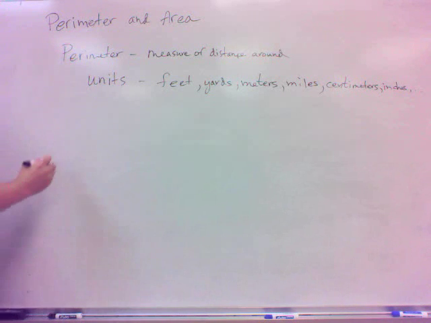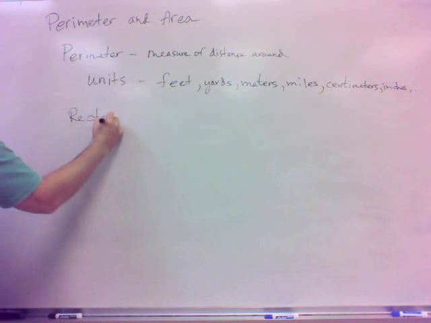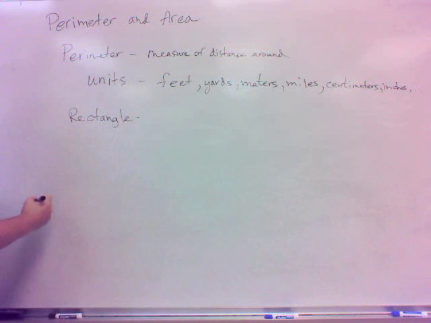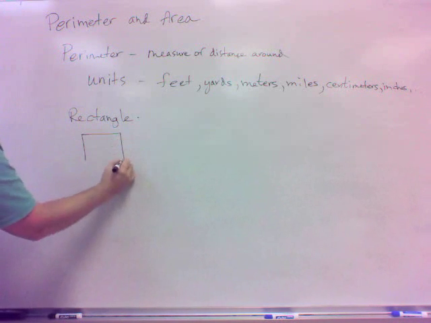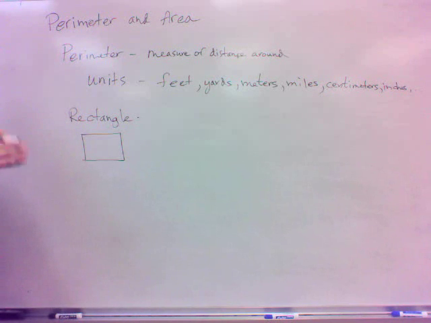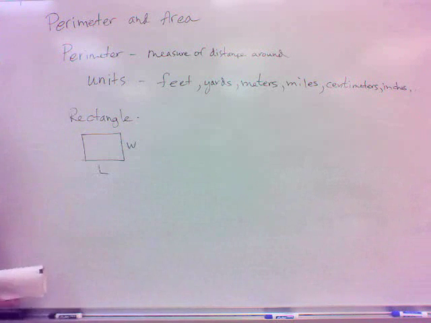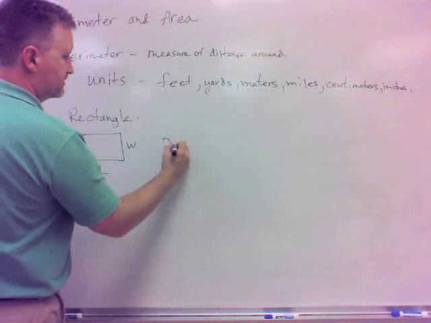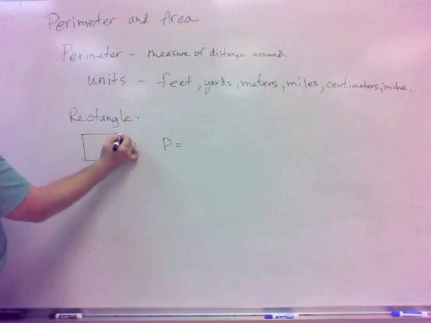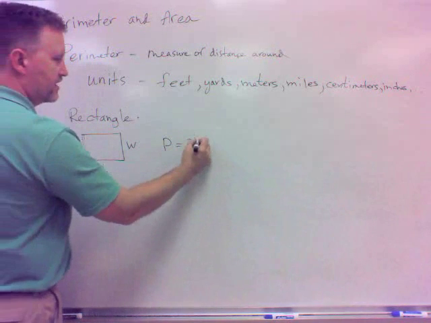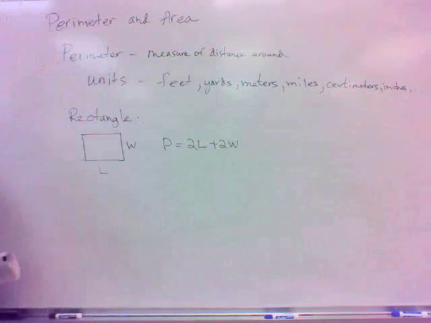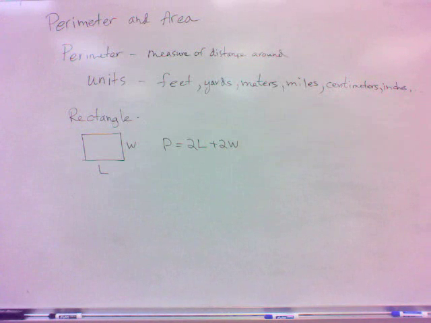There are a couple of formulas, though, like for a rectangle. Maybe you're familiar with it. Usually on a rectangle, you call the two side lengths the length and the width. So you've got L and W. The perimeter, the distance around, is an L plus a W plus another L plus another W, so two L's plus two W's. That's one way you see that formula. But again, if you forget the formula, just add up all the sides, okay?